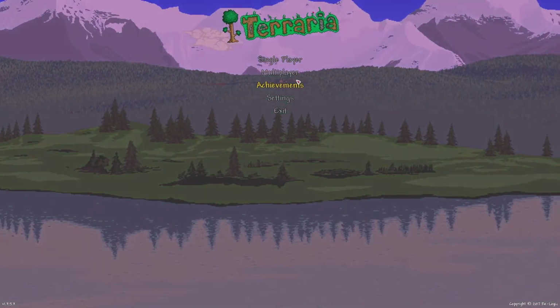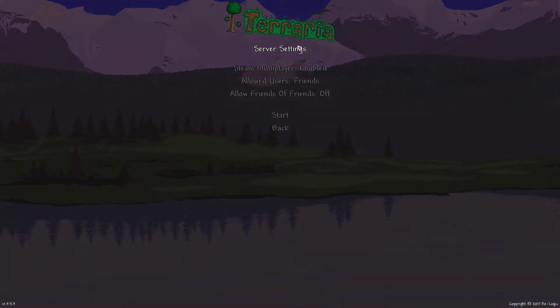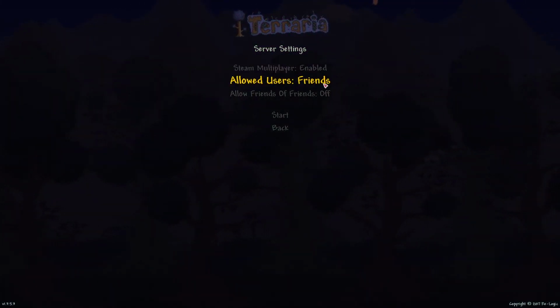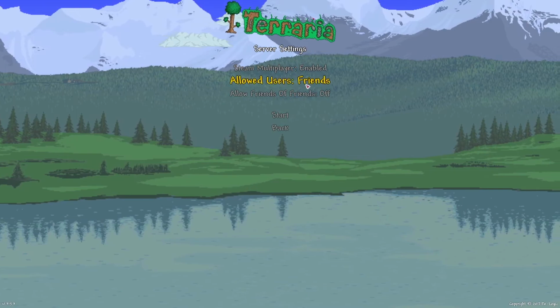Now, if you want to host a game, you will click multiplayer, host and play, select who you want to play with, and I'll be in my tutorial world. Now here is key. Steam multiplayer enabled. Allowed users: friends. This means that people need to be friends to join your game. You don't need to send them anything special. You just need to be playing on host and play with this enabled and they can join you.